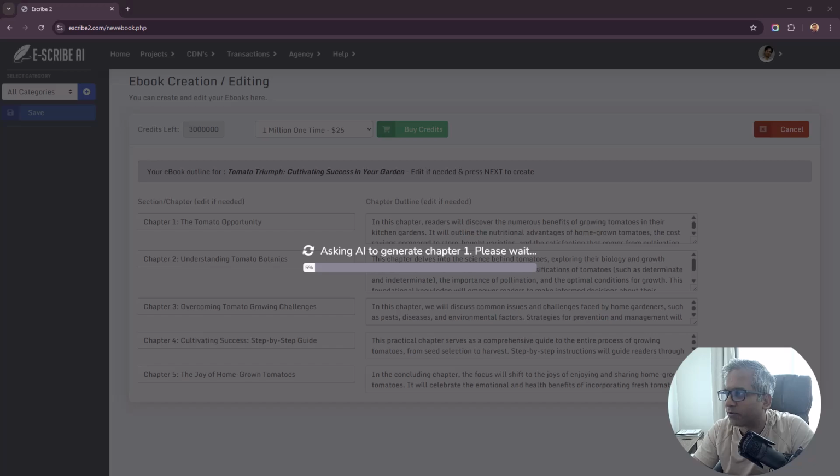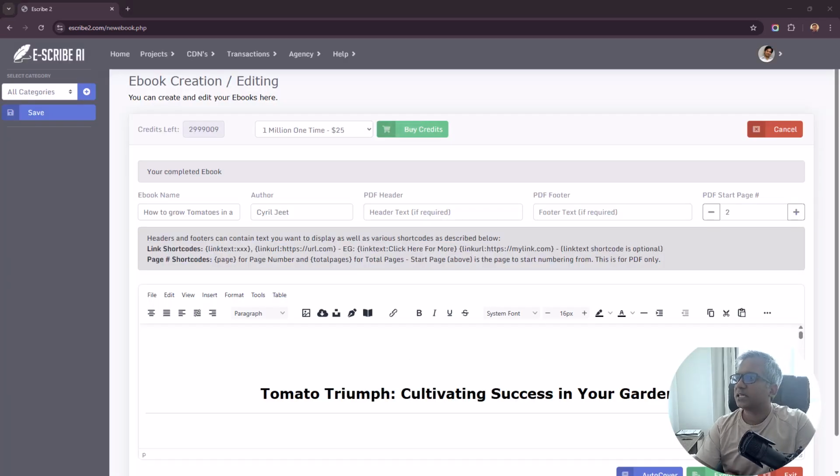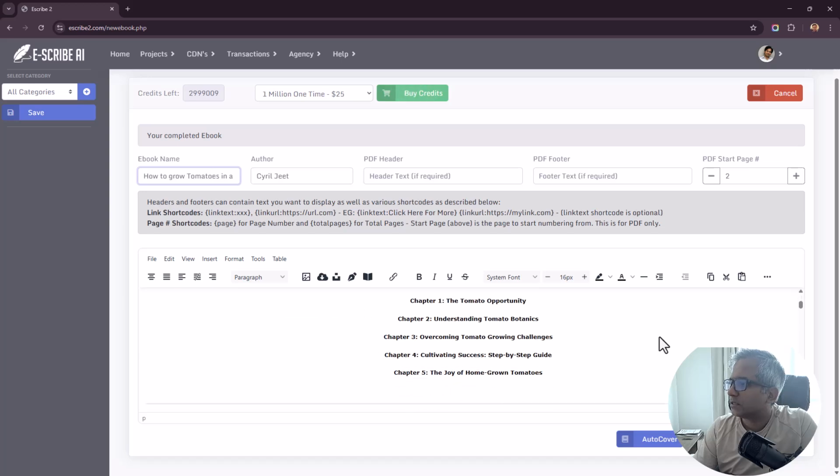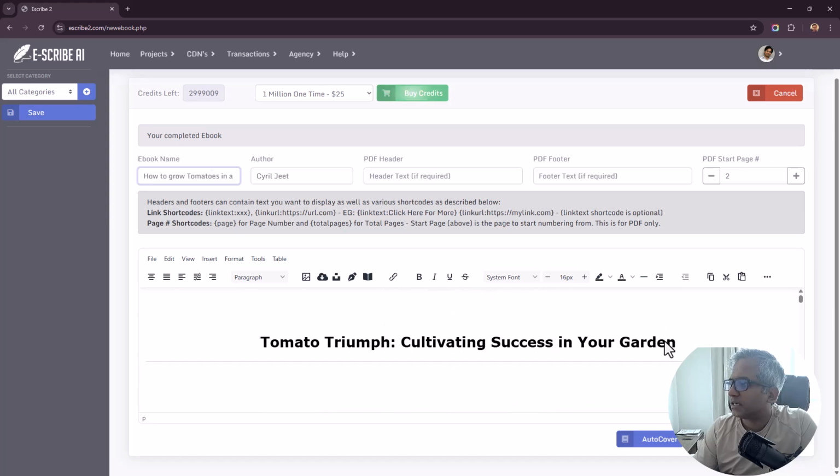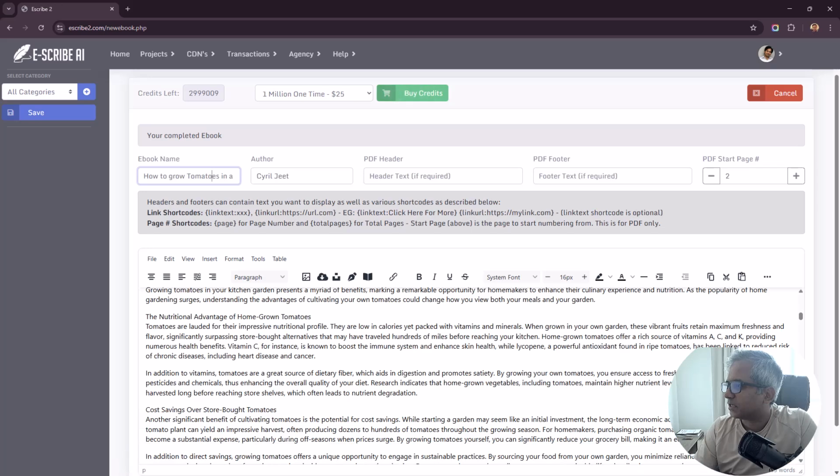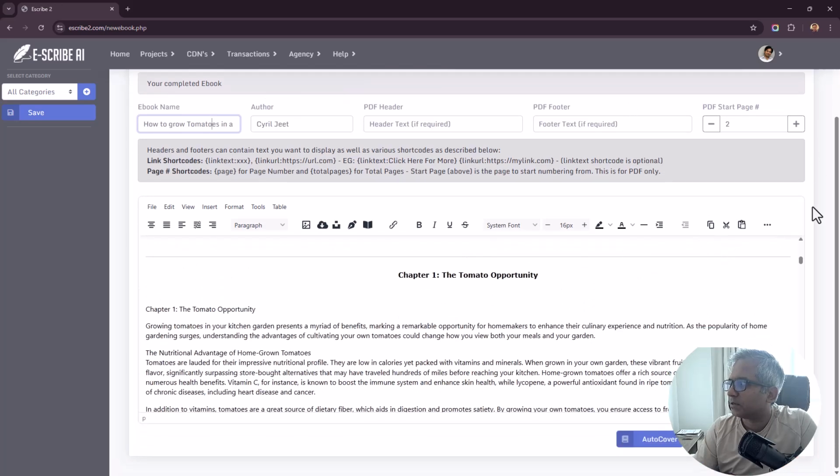I'm going to just go off camera. And there we have it. The entire book was written in less than 4 minutes, right? About 3 minutes and a half. So let's take a look. This is the entire book, the chapter, the index. I'm going to expand it a little bit to be able to see it better.